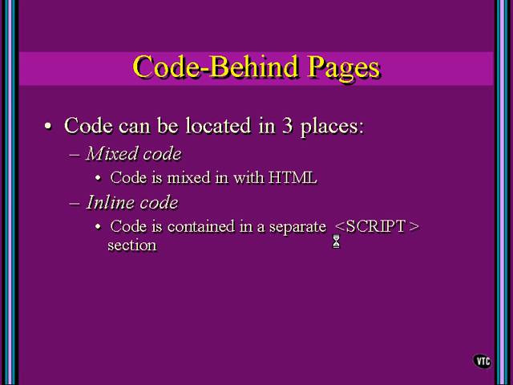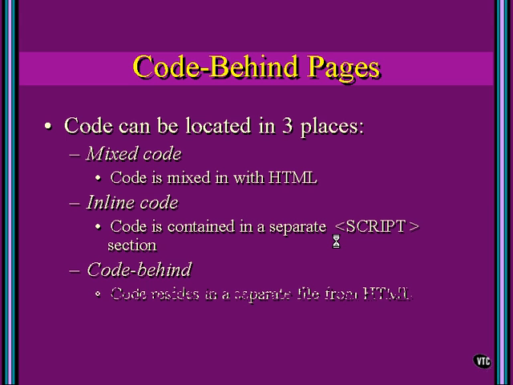Next, we can do inline code, and this is the next most popular way to do it. This is with a script tag. With a script tag, we put all of our code within that script tag, and then all the application logic lives there. That's probably the second best way to do it. The absolute best way to do it is a code behind page.